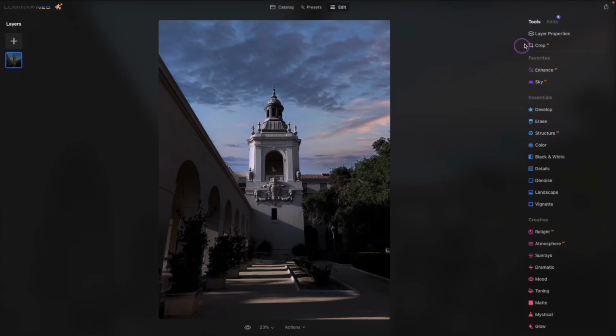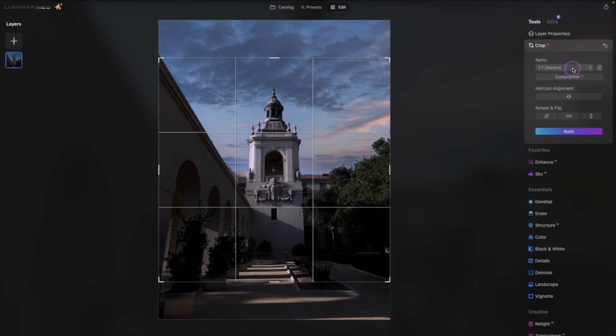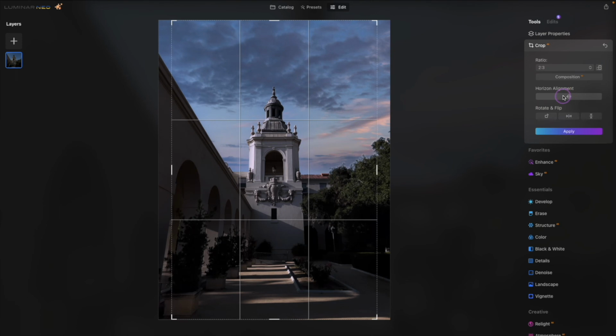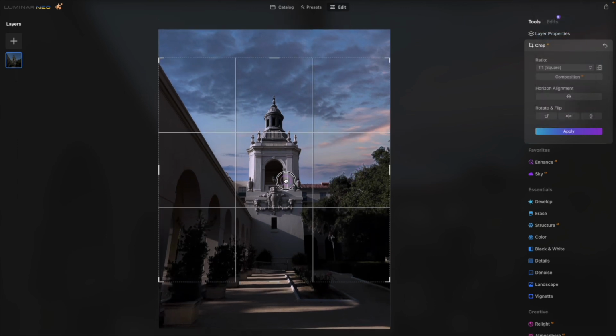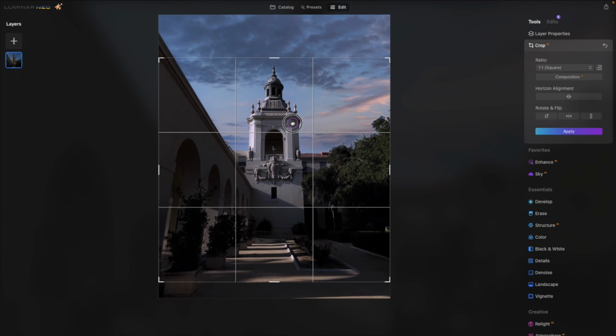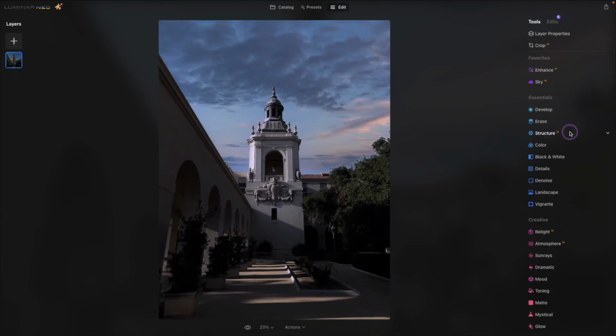Now, depending on where you'd like to post this, you can click crop, go to ratio, hit the drop down here. You can select perhaps 1:1, square. Perhaps you're posting to Instagram, maybe 2:3 because you need something more vertical. And this is where you can make those choices. Let's choose 1:1 because I want to post this to Instagram. And you can move it up or down, hit enter or apply, and you're all set.